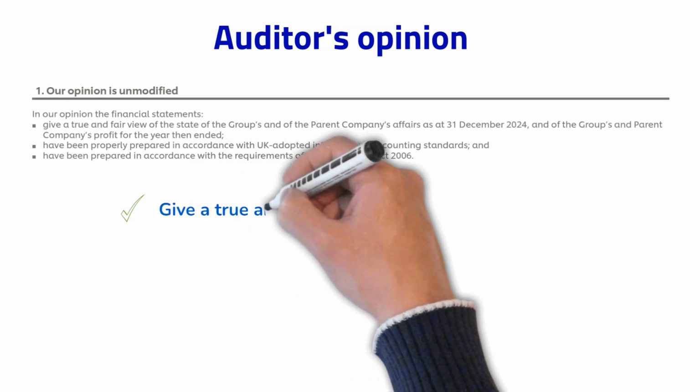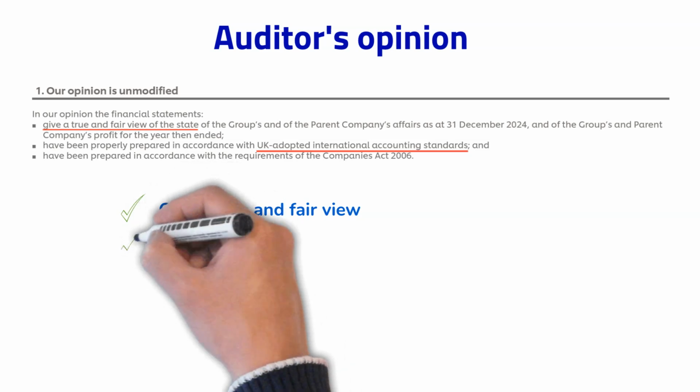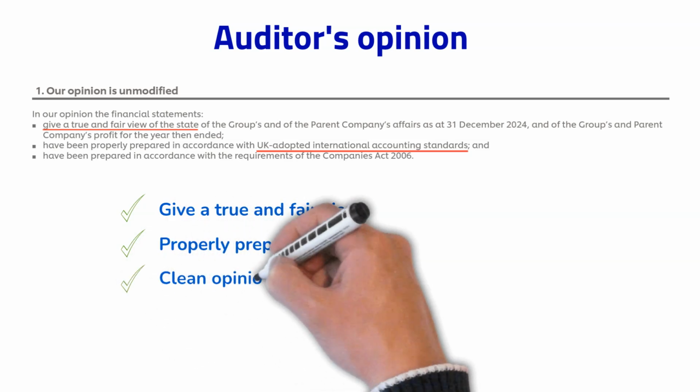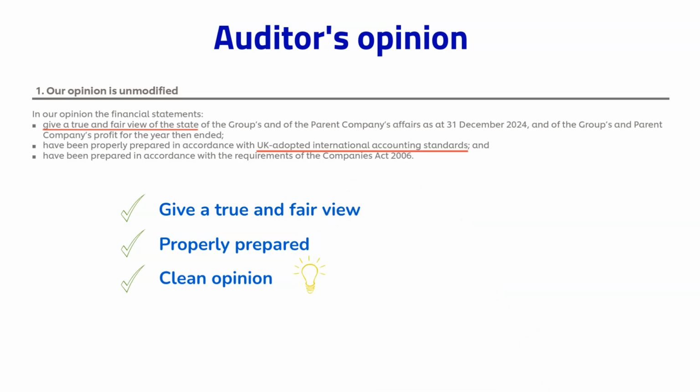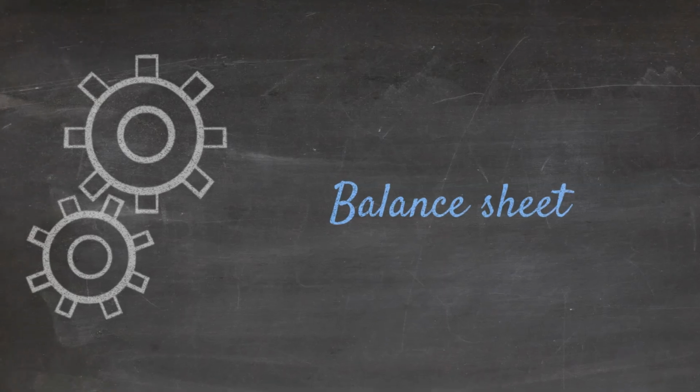Financial statements present a true and fair view on the affairs of the business, a fairly standard wording for the financial statements. These statements were prepared and audited in accordance with the UK adopted International Accounting Standards, which are based on International Financial Reporting Standards (IFRS). Also, it states that the financial statements were properly prepared. In the statement of auditors, you would normally look for a clean, unmodified opinion, meaning they were happy with the financials of the company. Let's have a look at the financial statements and start with the balance sheet.